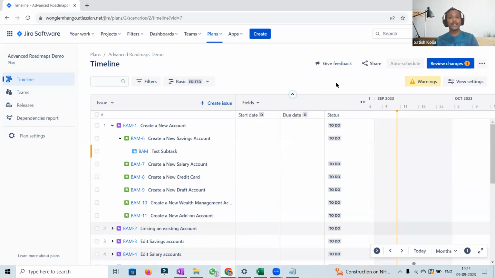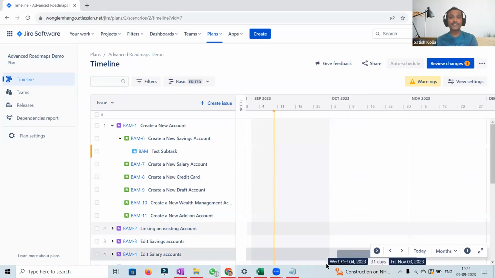So that is how, if any specific start dates or due dates are defined, we can take a look at them here. If not, we can minimize this and collapse the fields so that they won't even show up, or we can hide those fields. That way we are good with those fields, or we can add additional fields and swap the fields. Whatever is required from our side, we can take a look at it.